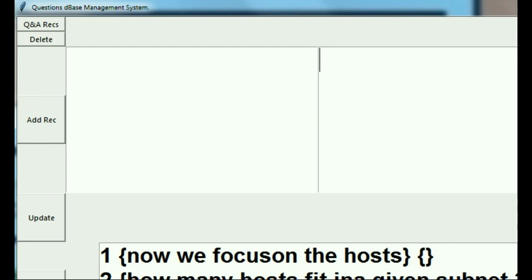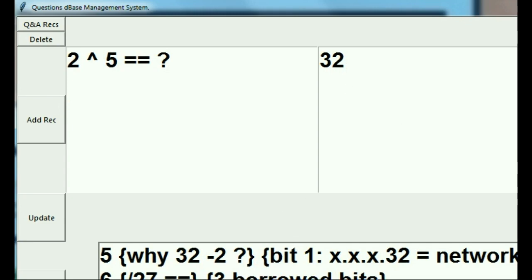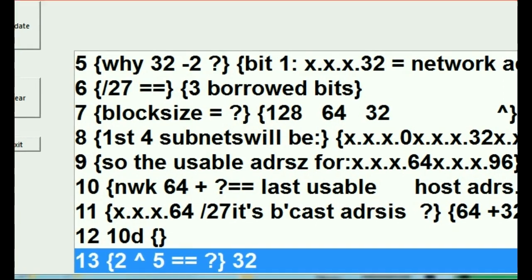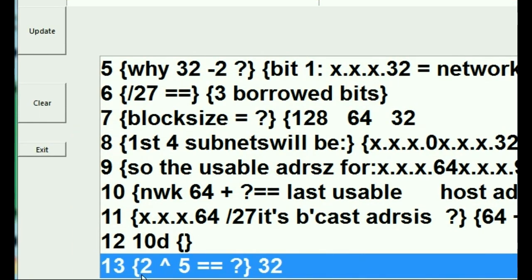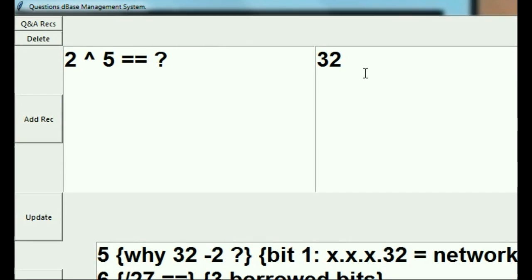Let's go down to the bottom of the database table and see if it is there. And lo and behold, there it is. In this case, it's my 13th record. 2 to the 5th equals 32. And whenever I highlight that, the GDR under command goes and places that into the E1 and E2 text boxes. And there it is. This is George Boole.